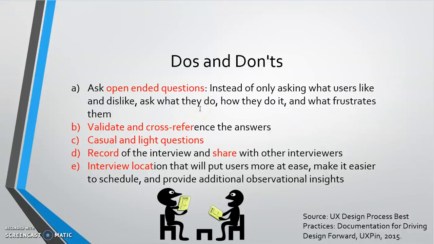There are several do and don'ts regarding stakeholder and user interview. Ask open-ended questions. Instead of only asking what users like and dislike, ask what they do, how they do it, and what frustrates them. Validate and cross-reference the answers with other interview candidates. Try to be casual and use light questions. Record the interview and share with other interviewers.